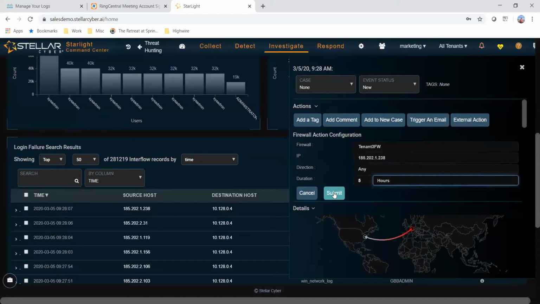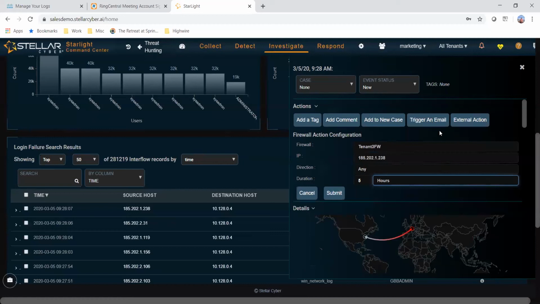At the end of that 5 hours, I have the opportunity to go and extend it, or the tool will automatically pull that rule out of the firewall or pull that IP out of the rule. And then the third thing it does is it creates a log entry. So if you've got regulated organizations that need to know that we're seeing an event, we're taking an action, show me the evidence, it's in the platform itself. So it gets appended to that interflow record that we talked about.